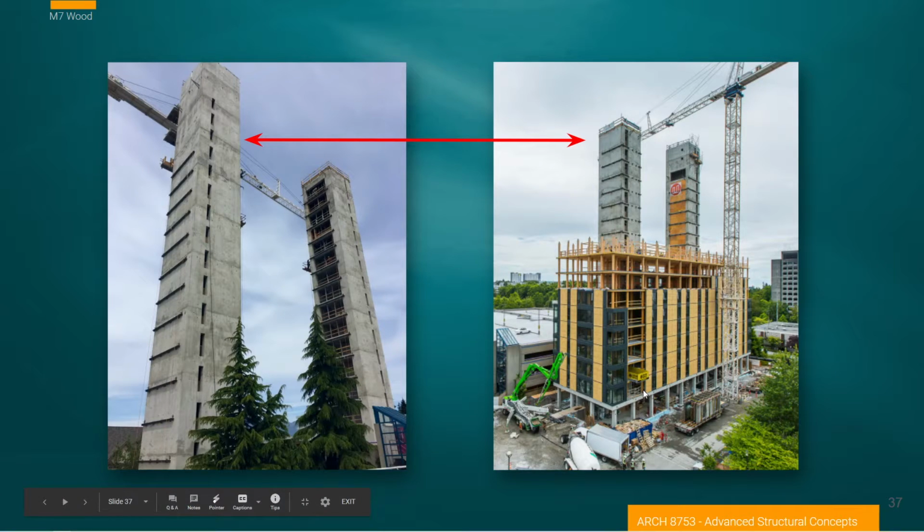So here we have that building now, stepping back from it to give you a better view of it. It's a nice time to note how we're getting our shear or lateral stability in our building with our two elevator cores going up through the building. So this is probably what the site looked like prior to any wood framing going up. And then we have now that nestled in to our wood construction.